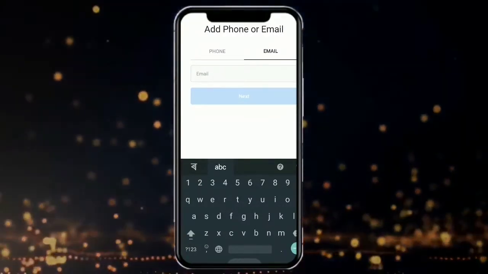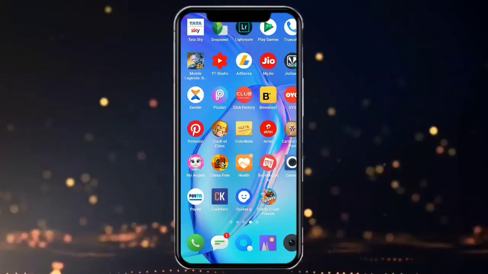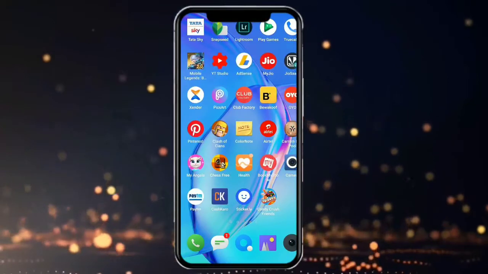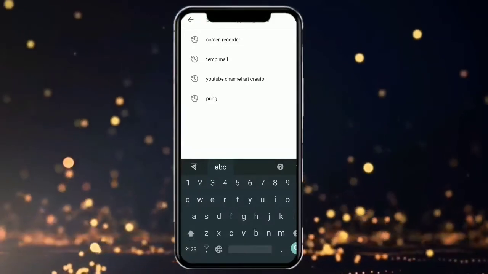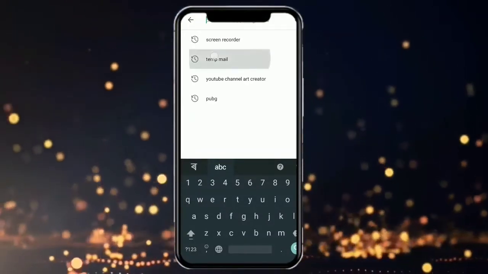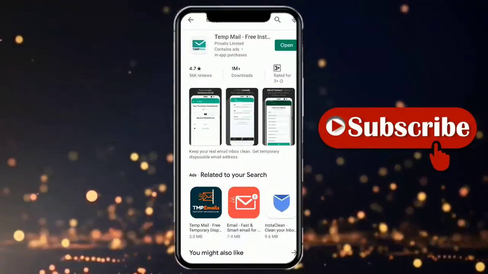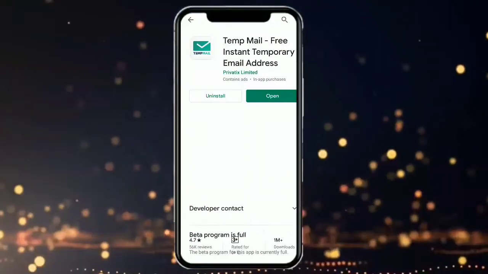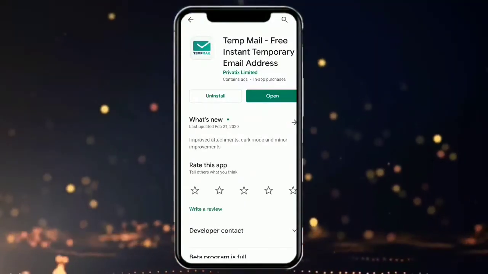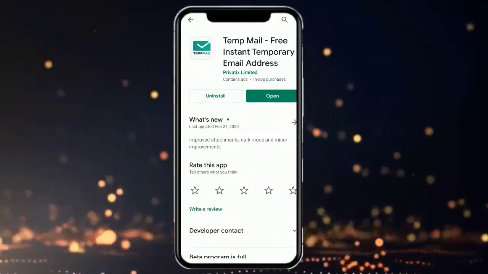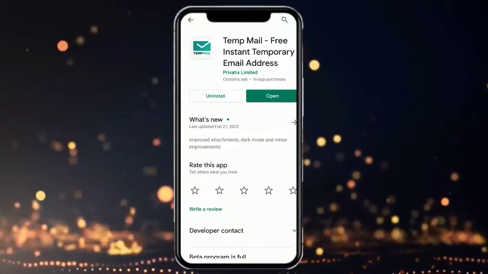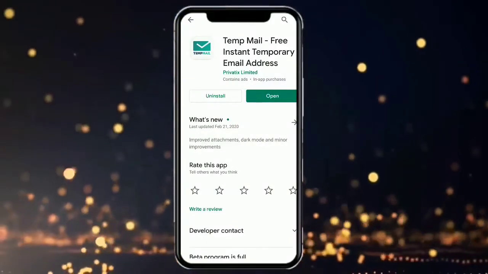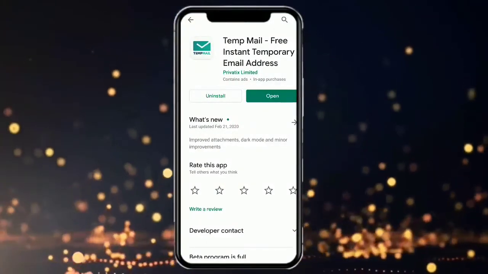So minimize your Instagram application and open your Google Chrome browser and search tempmail. From this website, you will get a fake email which may help you to fill the OTP verification. But sometimes this website gives some errors, so if you face that issue, then you can use the tempmail application, which you can simply get from the Play Store. Okay, so download it from the Play Store, then use it. It's very simple. I will show you the application on the Play Store. Also, I am using this app to complete the further steps. I am using this app because of its simplicity. Okay, so let's go to the next step.